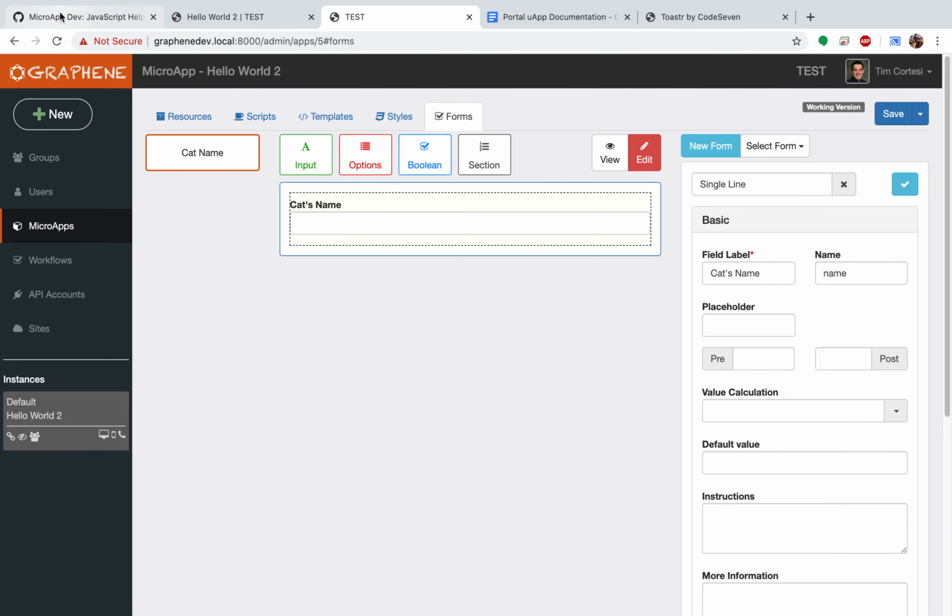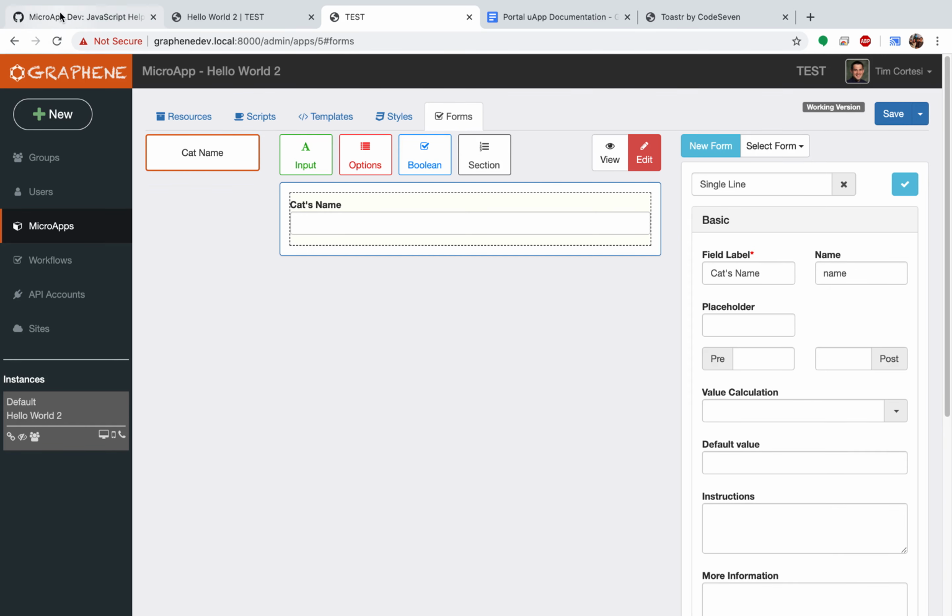And let's go over here, and in our scripts, you'll notice again, we're still in that callback function. Oops, I'll tab everything in. There we go. Okay, so we've got app.form, and we need to know the name of our form, and that was, if we go over here, cat name. So we'll grab that, cat name. All right, and then we're going to have two default actions associated with this: on save and cancel.